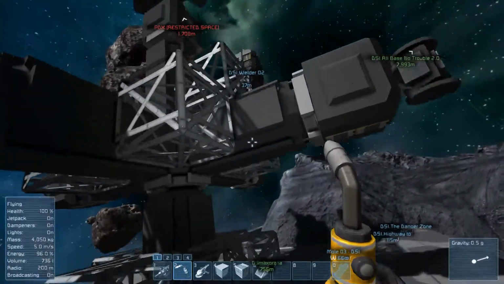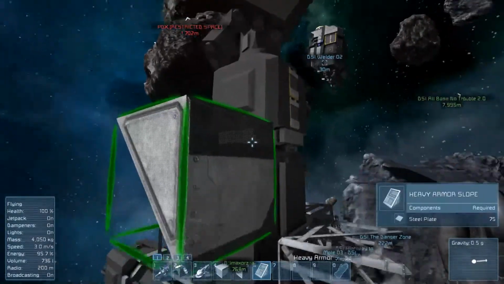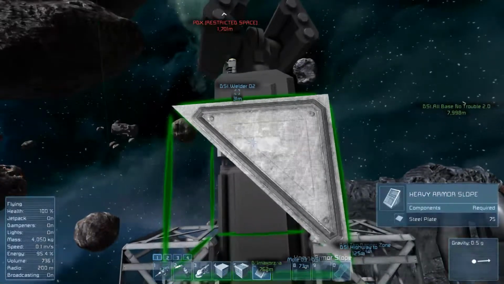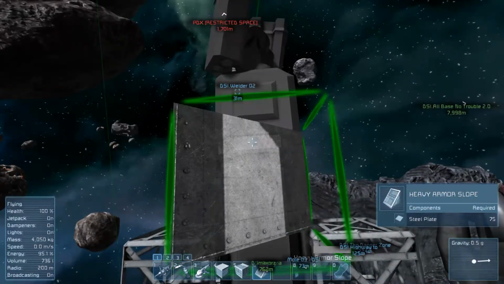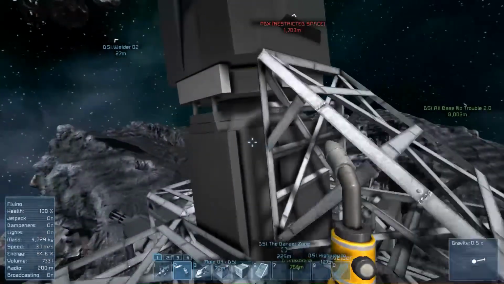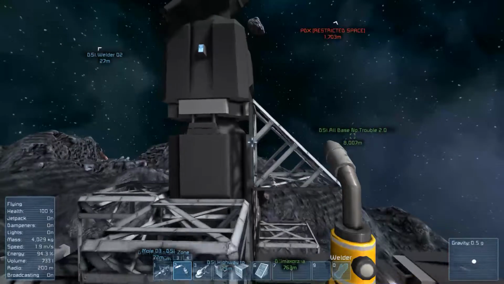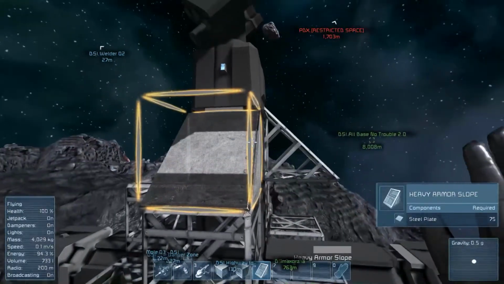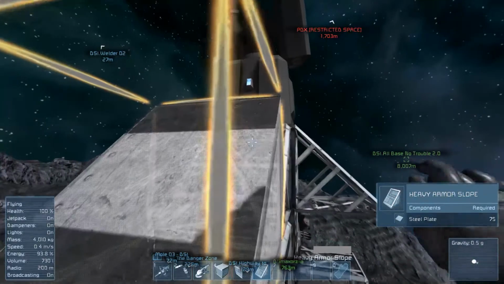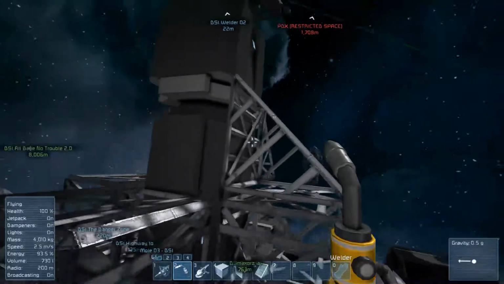Okay, so let's see. The next thing is going to be to put these on. Now, these slopes, I want to attach them to the top of the piston, which is right here, the top piston part. If you don't attach it there, then it's not going to turn properly. And so you'll see here that there's just a little bit of a gap there, and that's exactly what I want.